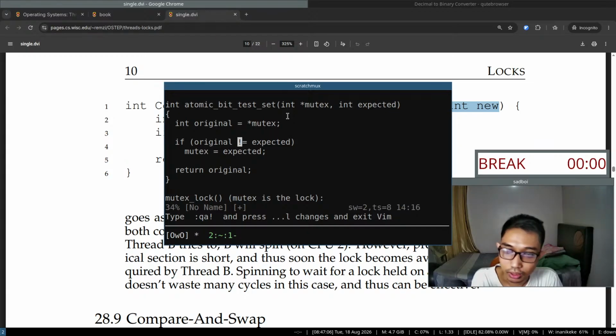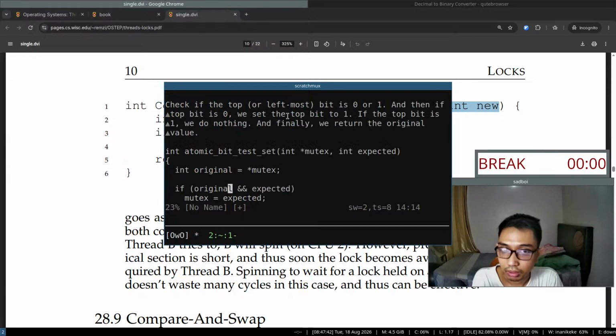We're gonna use the masking, maybe something like that. We are masking the original bit with the expected bit. Yeah, maybe something like this.